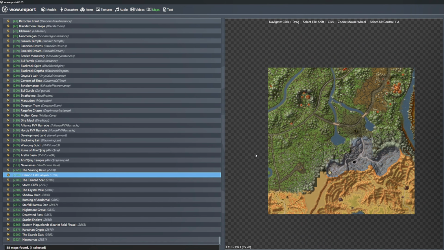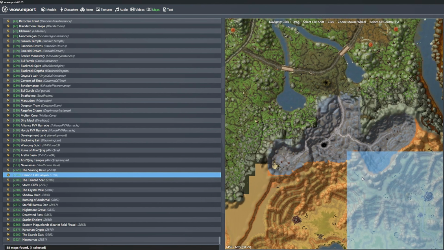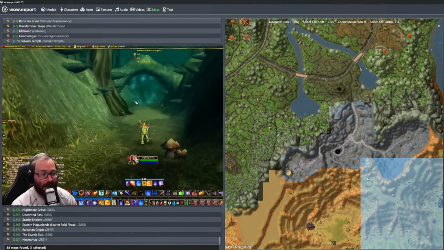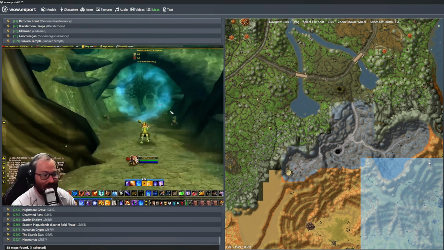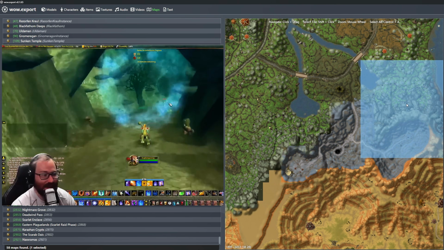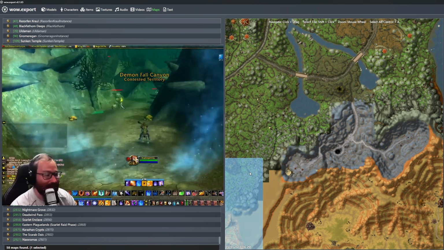Next is Demonfall Canyon. This obviously is a copy of areas of Ashenvale and the Fellfire Hill area, which was always in original Classic, but was made a new instance in, I believe, Phase 4 in SOD. And I think that you needed a trinket to be able to create a portal, and then you could enter into here and do a new dungeon. So they added a new map for that.